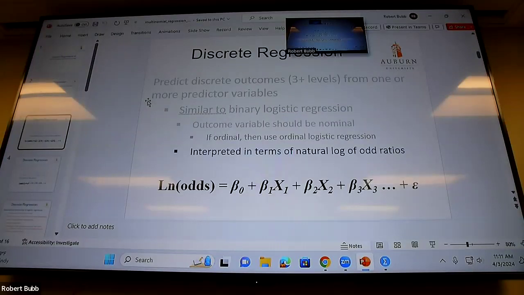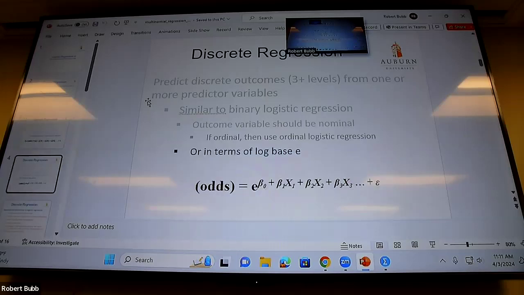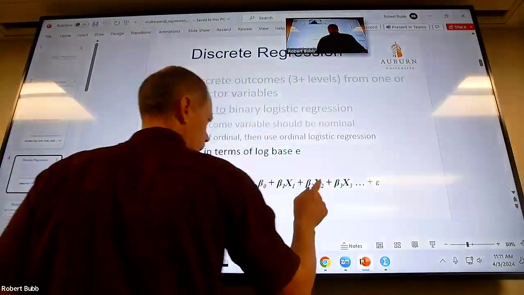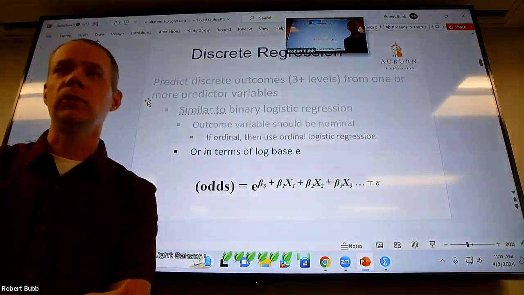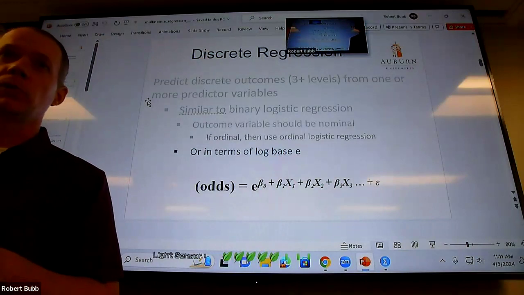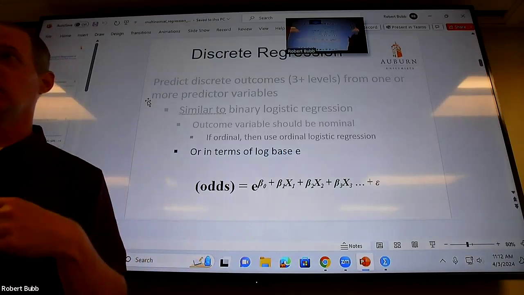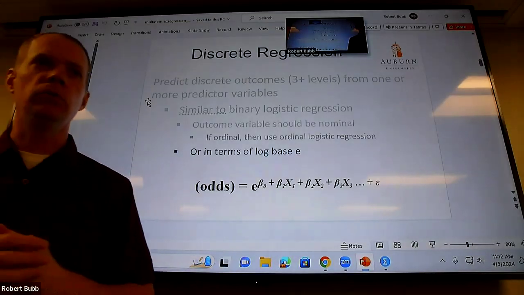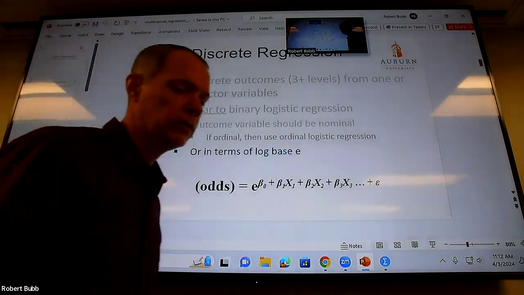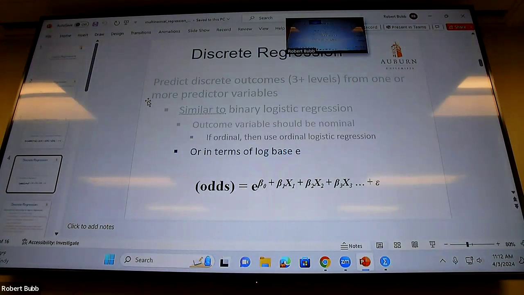The model is the same, so nothing new there. Again, if we apply the base e through both sides of the equation, we still get odds to the exponents of that base e. Again, in your output, this is what's reported as your coefficients, with the base e. So we have to turn that into an odds ratio. For binary logistic regression, it gave it to us automatically. For the ordinal, we'll actually have to calculate it. But the formula is essentially the same, not any different from last week.